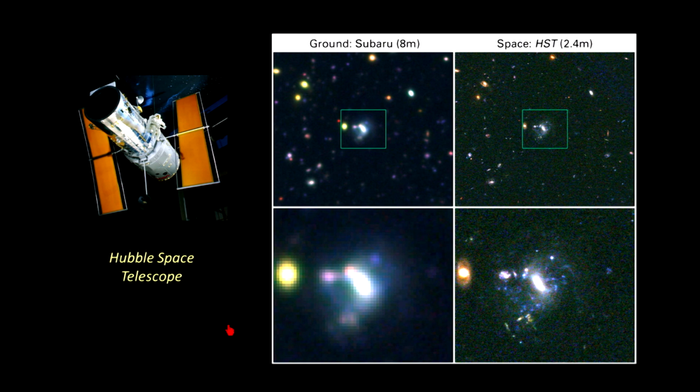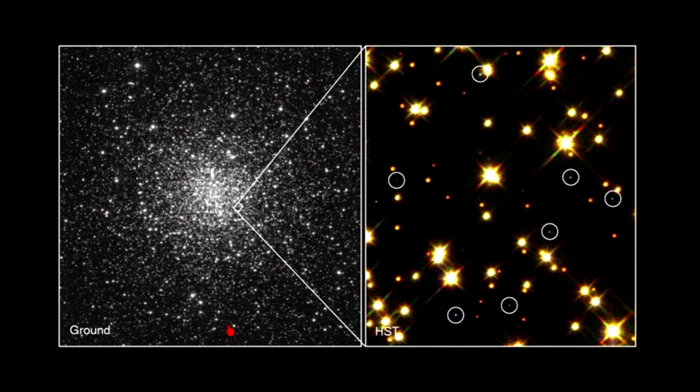Let me show you just one more example here. This is what's called a globular cluster. It's a cluster of hundreds of thousands of stars, and in another video we'll talk more about what these objects are. But this is a photograph of this globular cluster, and you can see quite a bit of detail. It's a very nice picture, but what you'll notice is if you want to have the ability to see really small details in this picture, you switch to the Hubble Space Telescope, and this one single little box right here is now this entire frame.